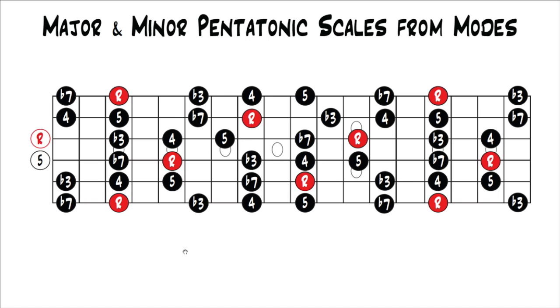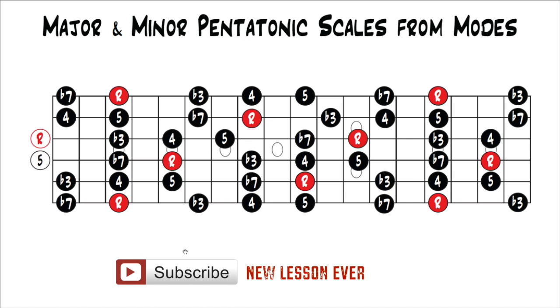So really what that means is that anytime you're playing over a major chord from the major scale keys, you can use major pentatonic. Or anytime you're playing over a minor chord from the major scale keys, you can use minor pentatonic. So over any of the 1 chords from the major scale keys, you can use the major pentatonic. Over any of the 4 chords, the same. Over any of the 5 chords, the same. Over any of the 2 chords, the 3 chords, or the 6 chords from the major scale keys, you can use minor pentatonic. So when you're using the minor or major pentatonics, you don't have to think about what mode you're on, because major works over any of the major chords and minor works over any of the minor chords.